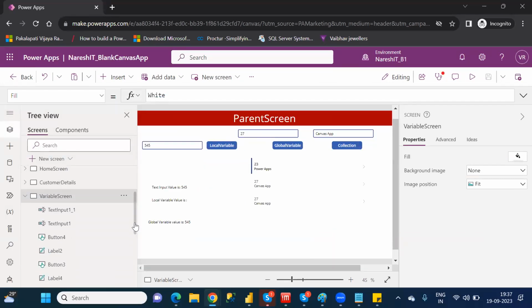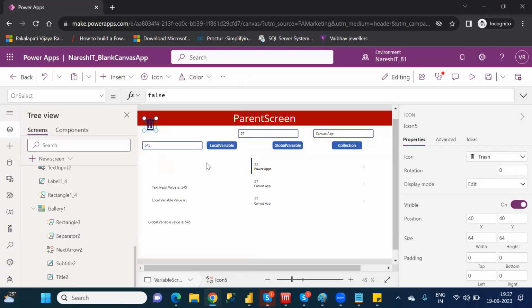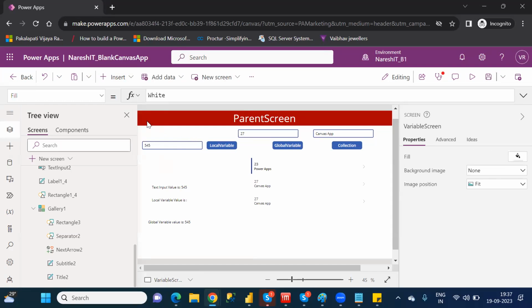First you have to go to that particular screen and under the gallery you have to select any of the things. Otherwise, outside of the gallery it will be taken automatically. Suppose if I'm taking this particular trash, then see what will happen. Outside of this particular gallery, this will be taken. No, if you take it inside, whichever record you are clicking on, that record will be deleted. So for that, whichever trash is there, I want to insert inside the gallery.